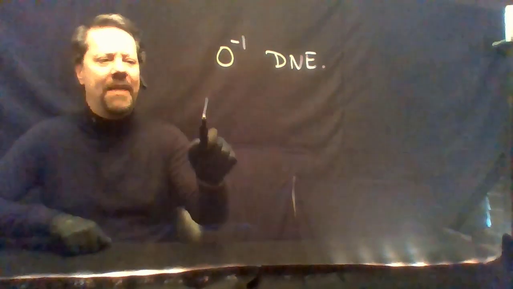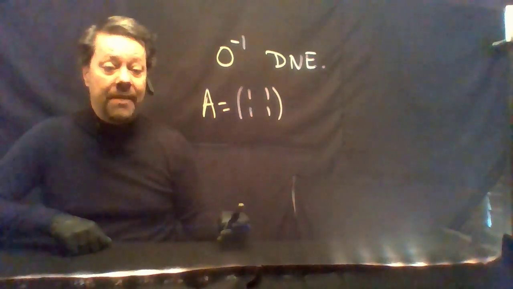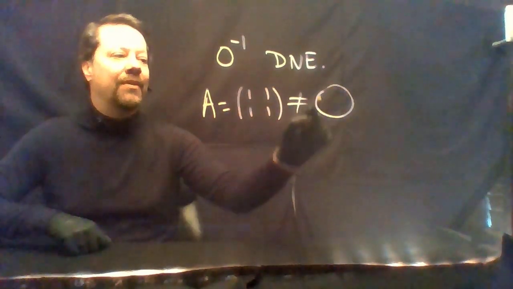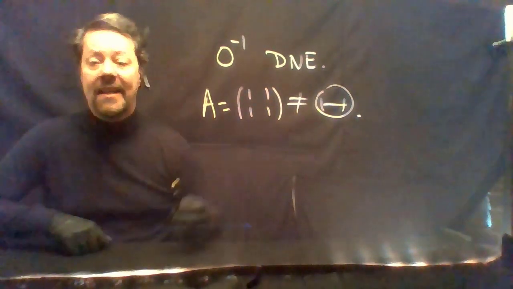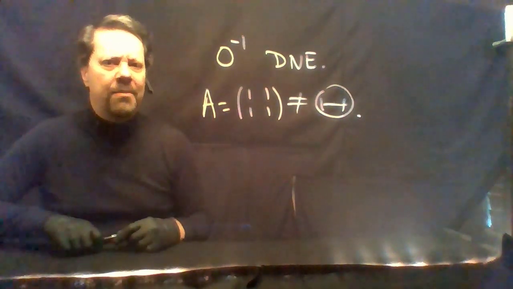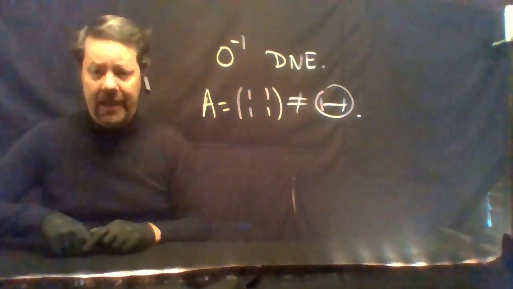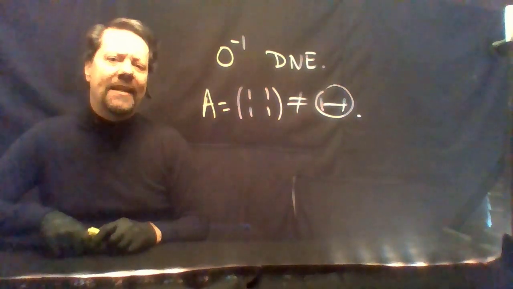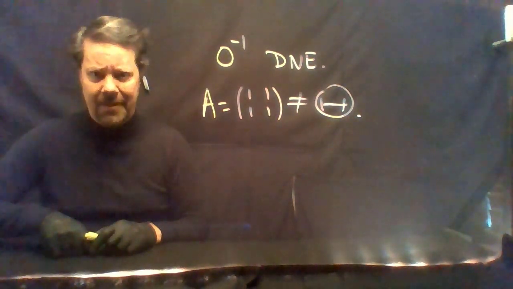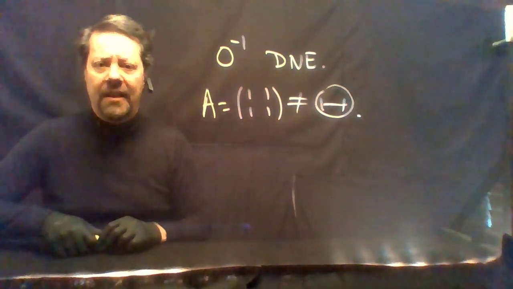Here we had a matrix A, 1, 1, 1, 1, that had no entries equal to 0. This is definitely not equal to the 0 matrix, and yet it still did not have an inverse. This opens a number of questions. Under what conditions does a matrix have an inverse? Is there an easy way to tell whether or not a matrix has an inverse? If a matrix does have an inverse, how do you calculate it efficiently and easily? We're going to introduce some terminology to facilitate our discussion.